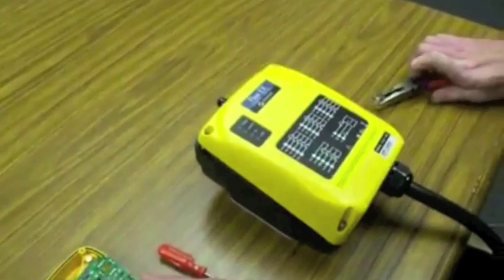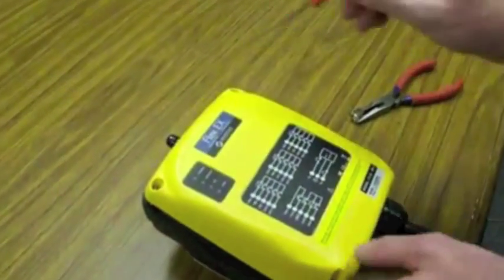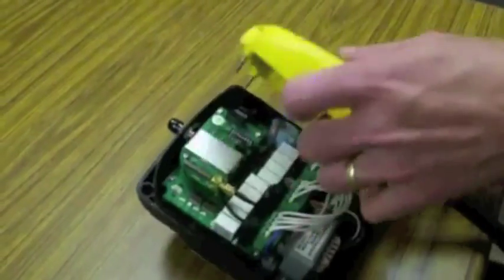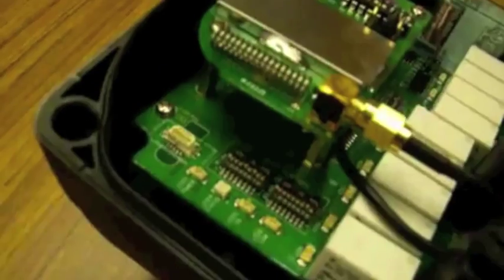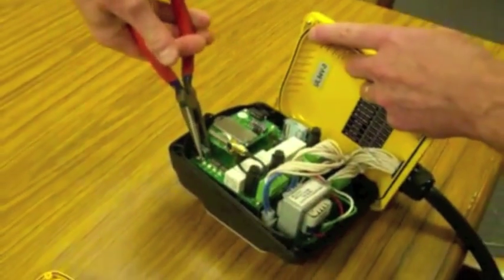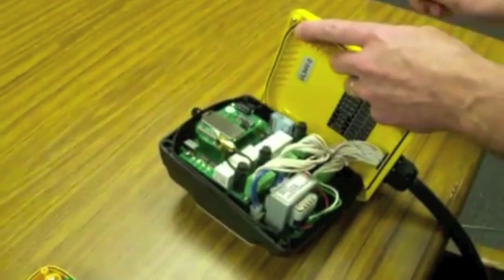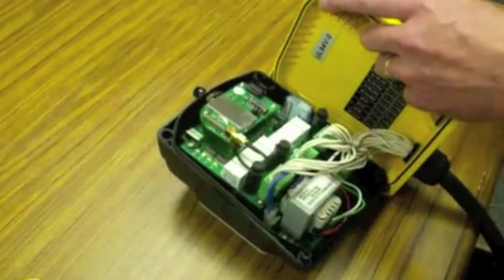On the receiver, make sure the power has been removed from the receiver. 4 screws hold the enclosure together. You're going to insert the I-chip into the I-chip port on the top left of the receiver. Once the I-chip is inserted, apply power for a couple seconds, remove power, and then remove the I-chip.